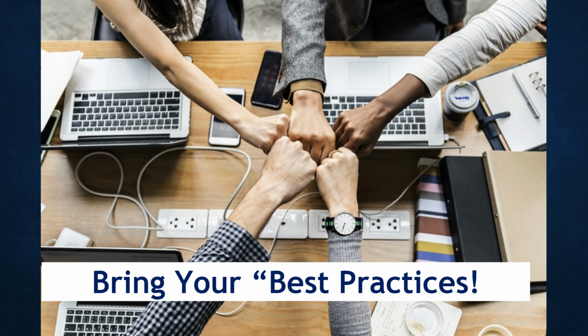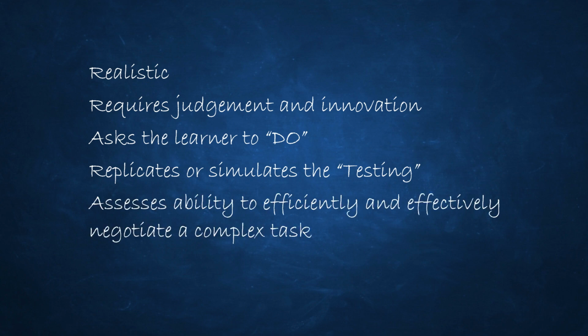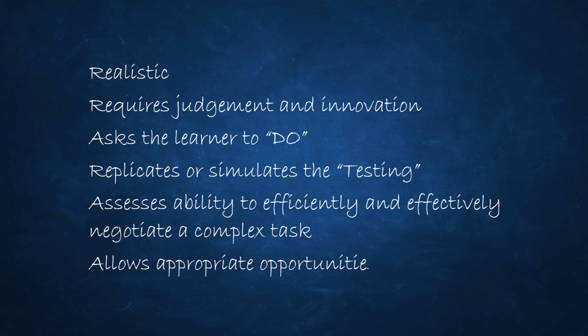Wiggins identifies a few key criteria contained in an authentic assessment. Realistic, requires judgment and innovation, asks the learner to do the subject, replicates or simulates the testing in the workplace or civic life or in your personal life. It assesses the learner's ability to effectively and efficiently use a repertoire of knowledge and skill to negotiate a complex task. And finally, it allows appropriate opportunities to rehearse, practice, consult resources, and get feedback on and refine performance or products.